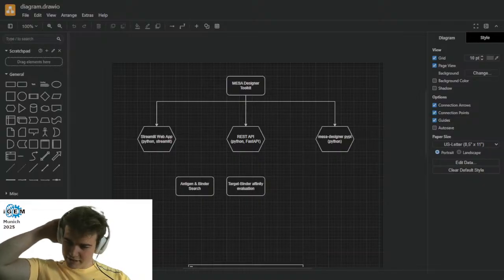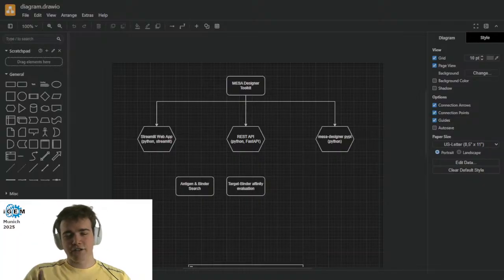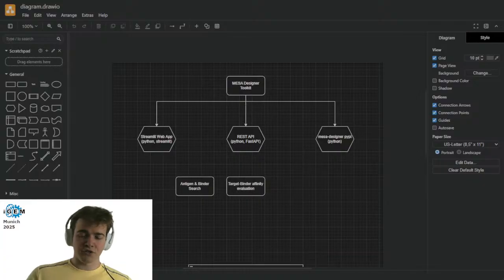I'm thinking we could have the architecture diagram, but I also think it would be useful to have a user interaction diagram, right? Because you have all of these different options. You can have the Docker container with just the GUI application. You can have the Docker container with just the API. You can have the combination of those two. You can use the Python package. You can use all three. You can just download the GitHub repo and run whatever you want. So there's a lot of options for the user to interact with this, and I don't know how that relates to the actual architecture diagram. So I think those two might want to be separate.